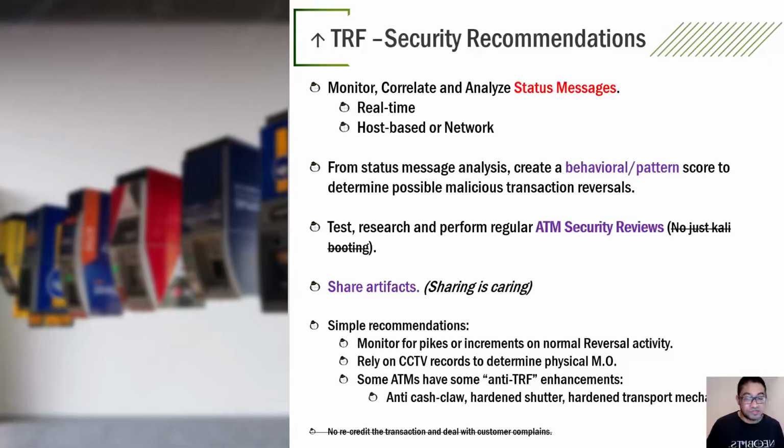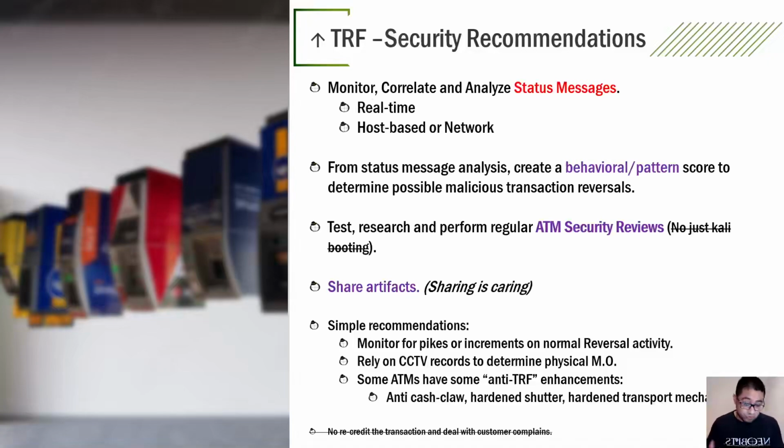And the last one is that sharing is caring. So if you have some artifacts and you can share them with me, I will write about all of these different self-service software errors that I have seen. I will write a blog post or something, in which I say, hey, I have identified these MDC, NDC, Diebold 911, Triton software errors and say, hey, this could be some of the triggers for transaction reversal fraud.